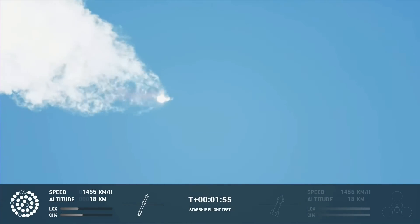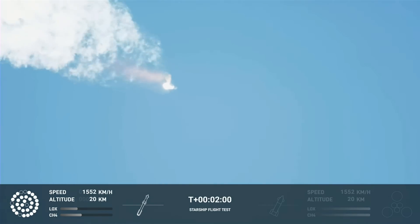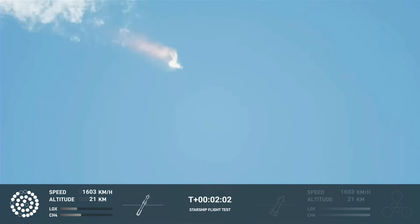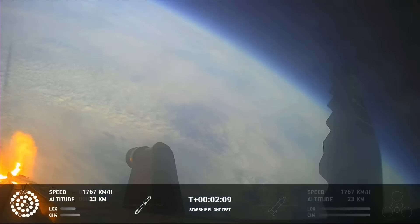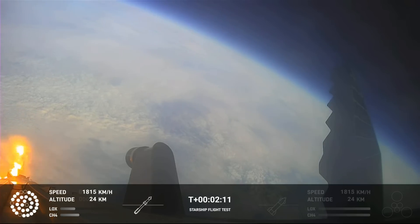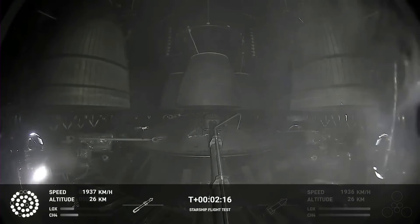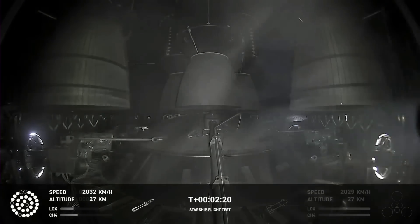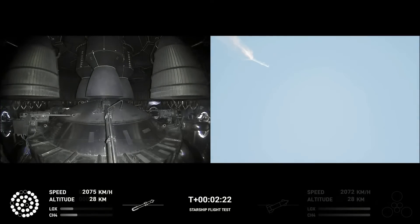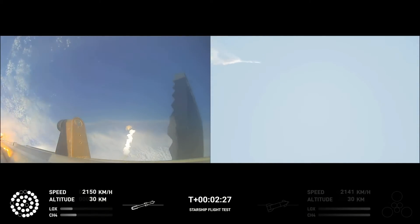With shutdown we will get separation of Starship and Super Heavy, and ignition of the Starship engines. When Starship separates, we light up six engines in a staggered sequence. If all goes well, those six engines will burn for almost six and a half minutes. On-board view from Starship showing views of the Raptor engines on the second stage as we prepare for stage separation. After stage separation, the first stage will flip and begin a boost-back maneuver for landing in the Gulf.